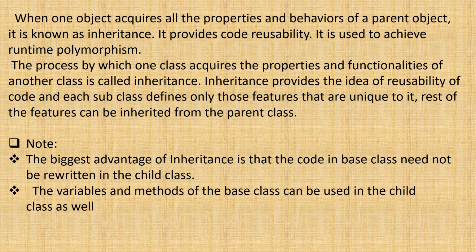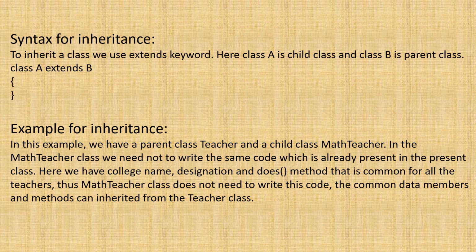Note: the biggest advantage of inheritance is that the code in the base class need not be rewritten in the child class. The variables and methods of the base class can be used in the child class as well. Syntax for inheritance. To inherit a class, we use the extends keyword. Here, class A is the child class and class B is the parent class. Class A extends class B.